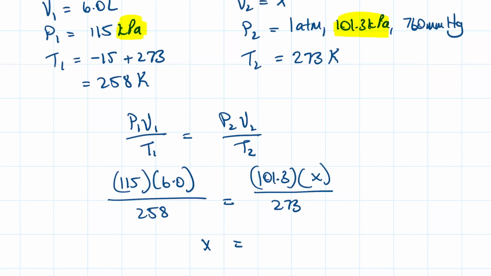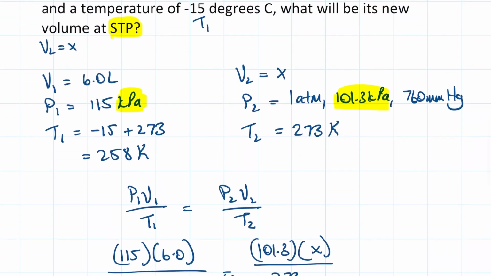I'm going to leave you to solve for X on that one yourself. Just remember that the biggest thing here is remembering what STP stands for. And also remembering that you have to pick the pressure value that matches the pressure in your other given. Otherwise, it won't work out because you have to compare apples to apples, or in this case, kilopascals to kilopascals. So that's the combined gas law.